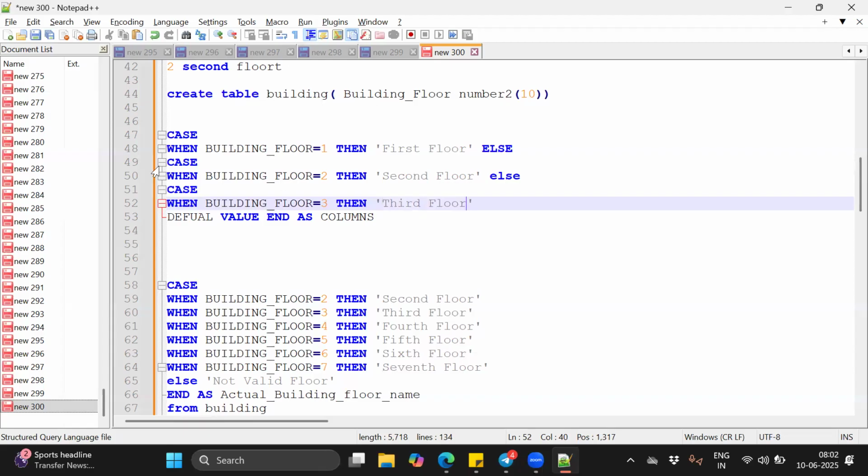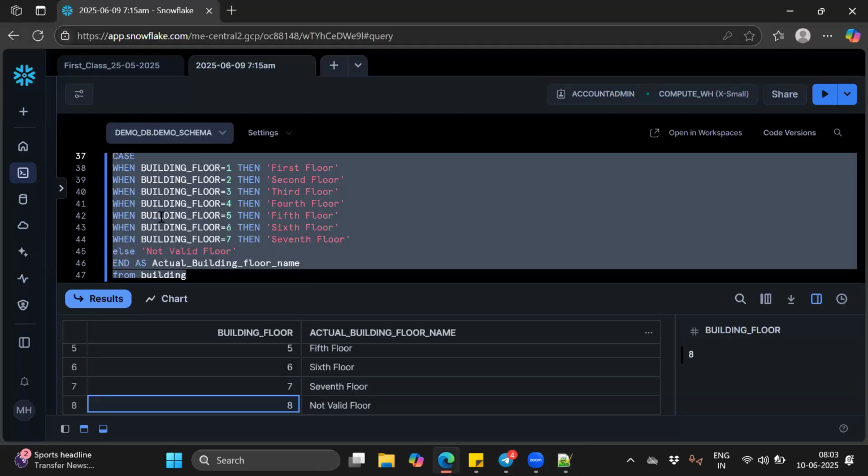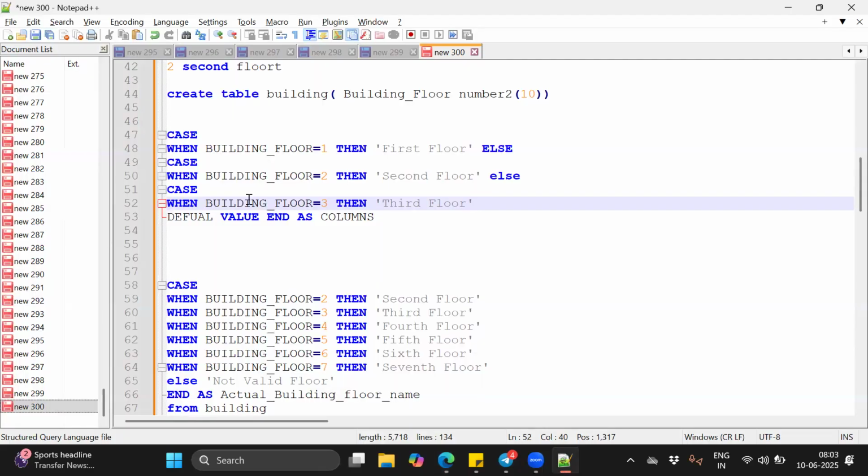So this is case, and when building number equal to one, then first floor, else again case. It means multi-case. Either you can write like this or like this, it will work the same. Only after else you need to reopen the case statement, but you will get the same result.